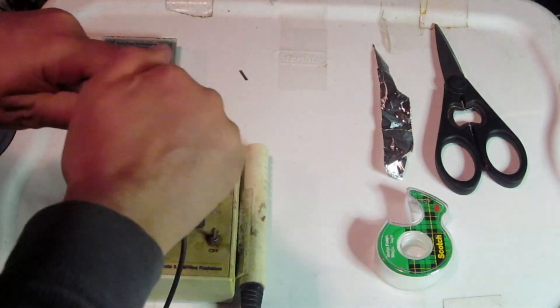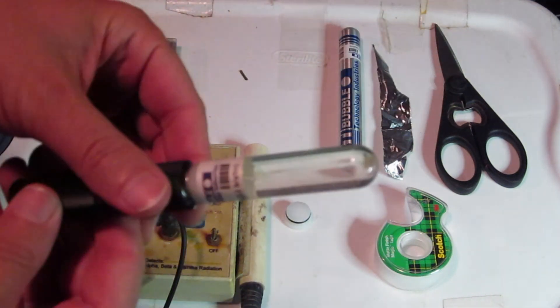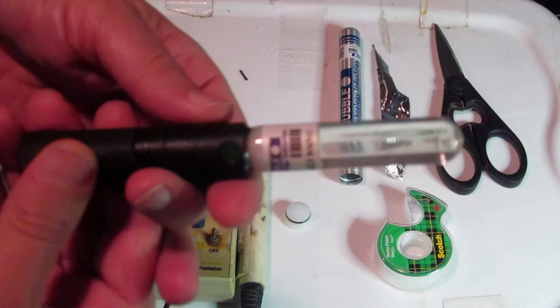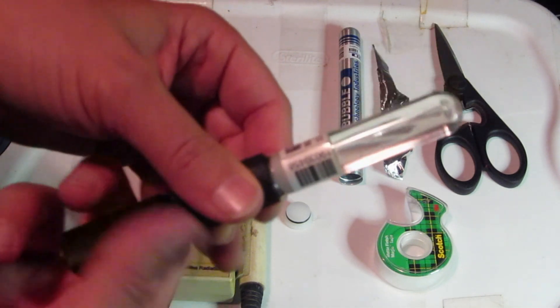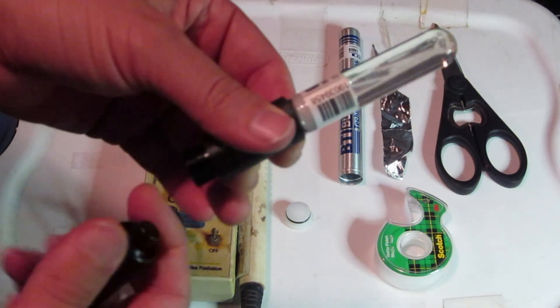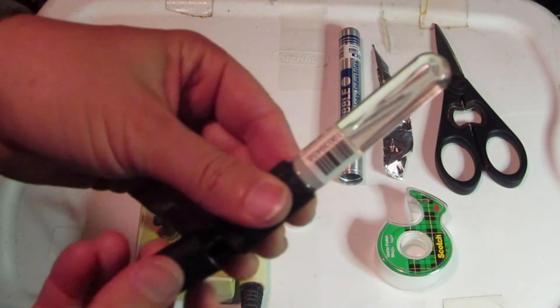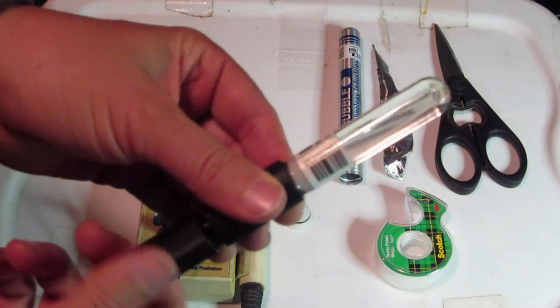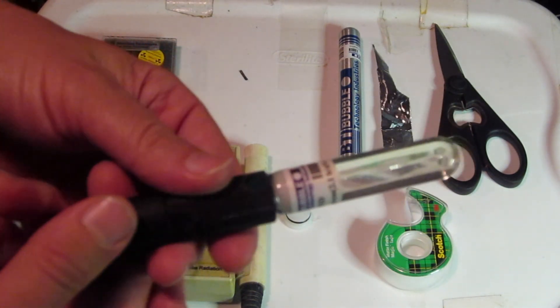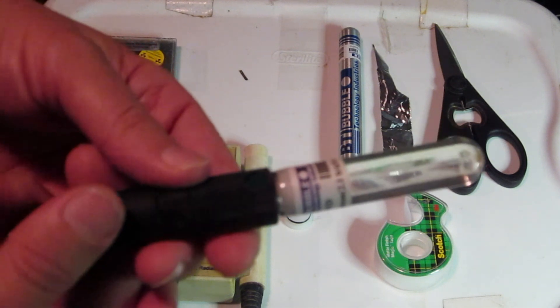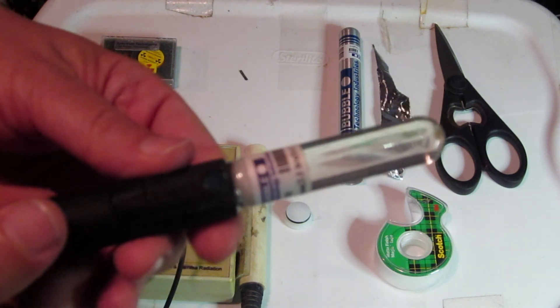Okay, so I did a video on these neutron bubble detectors. I bought a couple of them. I think it cost me about $500 to buy two of them, and they're kind of handy for measuring neutrons. I got the most sensitive ones. Who knows if you can get these anymore, because the world has gone completely mad since I bought these. And the media has taken over. And just like what they say, it's easier to manipulate people when they're terrified. So it's like if you read the certain protocols, which I can't say what they are.